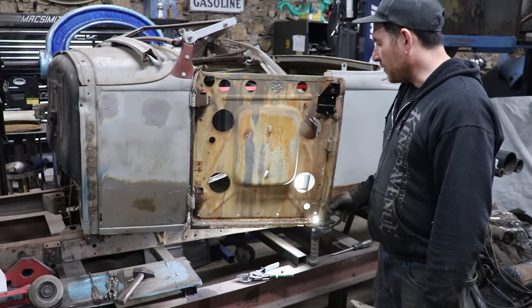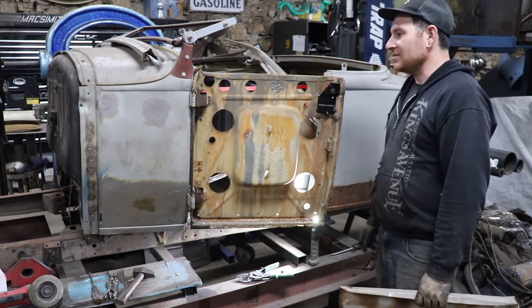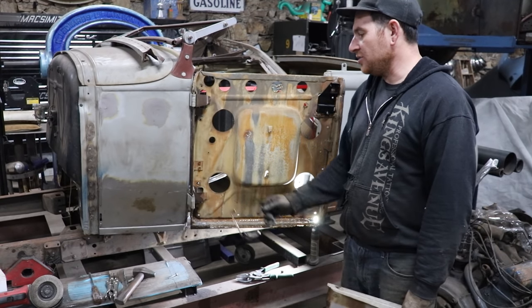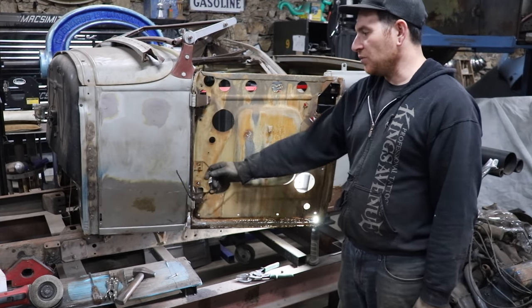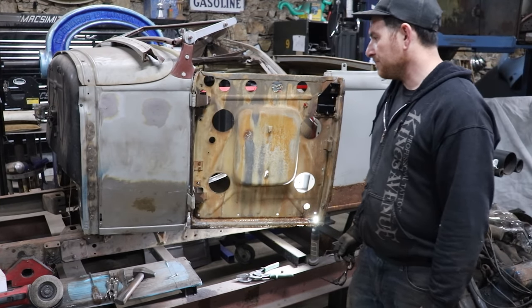So now I'm gonna try to get the door, gonna wrestle a little bit, see if I can get it to fit and get it to latch. We may have to tweak the hinges, play with how tight the body's bolted down, both in the front and in the middle of the car, and we will see.